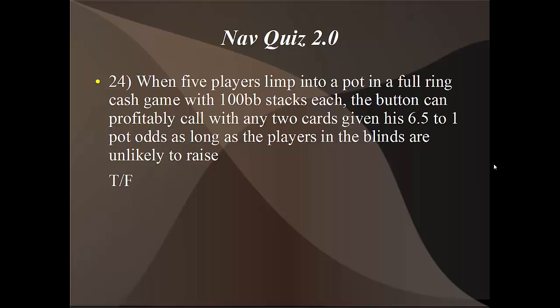24. When 5 players limp into a pot in a full ring cash game with 100 big blinds each, the button can profitably call with any 2 cards because he's getting 6.5 to 1 pot odds, as long as we can feel pretty confident that the blinds are unlikely to raise. Okay, let me read the question the way that I wrote it. When 5 players limp into a pot in a full ring cash game with 100 big blind stacks for everybody, the button can profitably call with any 2 cards, given his 6.5 to 1 pot odds, as long as the players in the blinds are unlikely to raise. Is that true, or is that false?